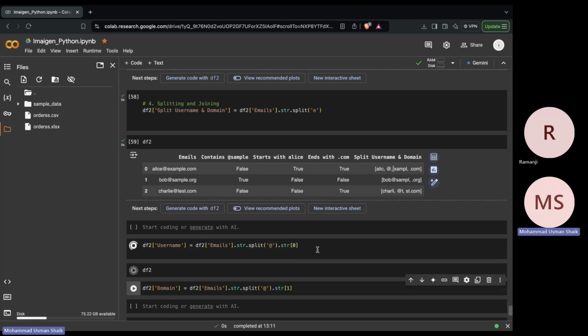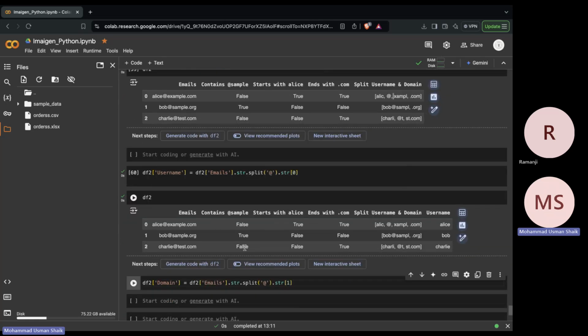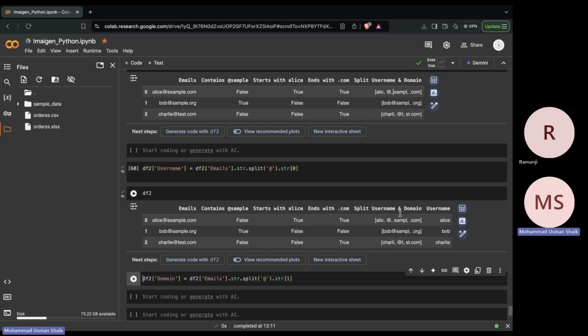What does it show? It checks the emails column, splits based on this, and returns only the first section of the string. What is the first section of the string here? Alice. This is the first section of the string.